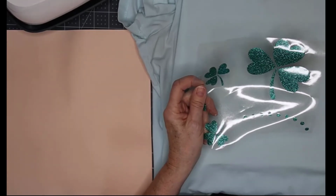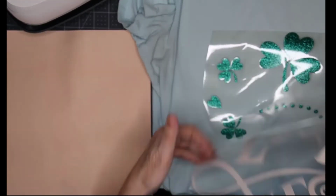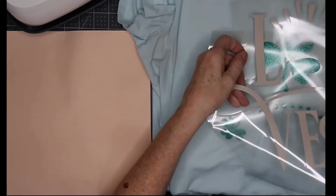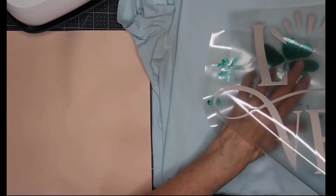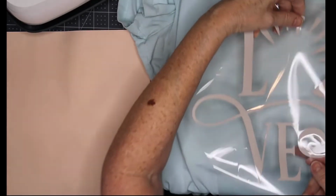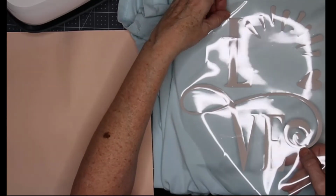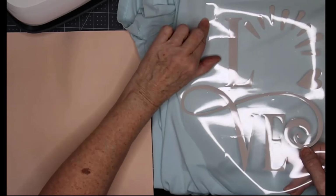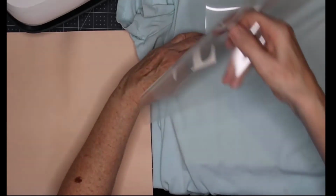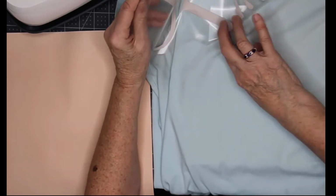Now I mentioned before that we want to put this piece on first, but trying to decide how that's going to work while we heat it up, I need to know where this is going to go. So I am just going to place this. A little difficult to do this. Let me just pull this off. I'm going to place this here and just see where I want it to go, and I'm just going to push down one little corner so it stays in place and doesn't move.